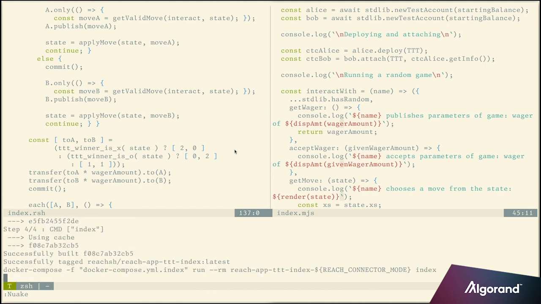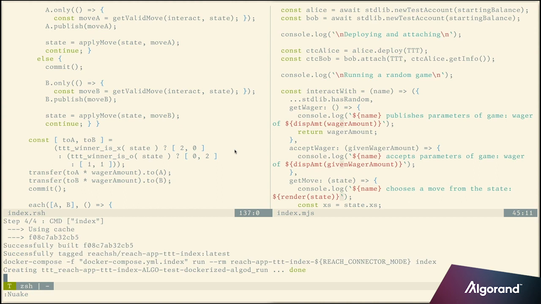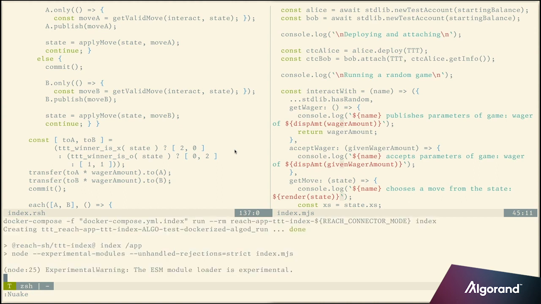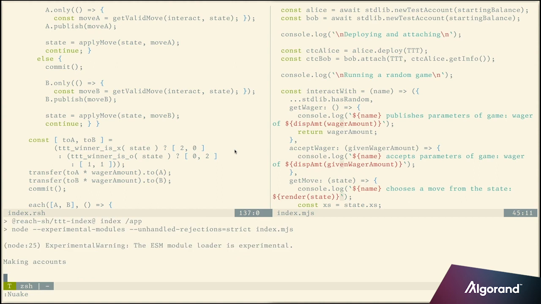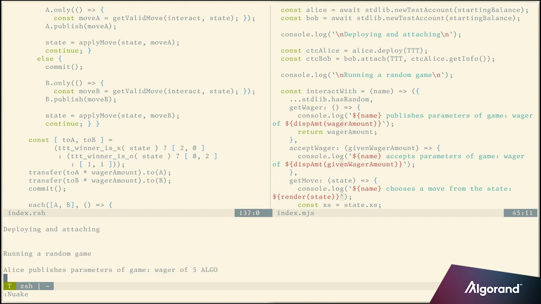Algorand Inc. is working on a DevNet where transactions will be processed as soon as they're submitted. But right now I don't have that new feature enabled, so this is going to run at network rate. That means every transaction is going to take about 5 seconds. In contrast, if I ran the Ethereum one at network rate, each transaction would take a couple of minutes. So the Ethereum one just looks fast because it's the dev node, whereas this Algorand one is running at the actual rate it would run in the real world. So Alice is publishing the parameters of her game, and then Bob is going to do his, and then we'll see the same interaction that we saw before.